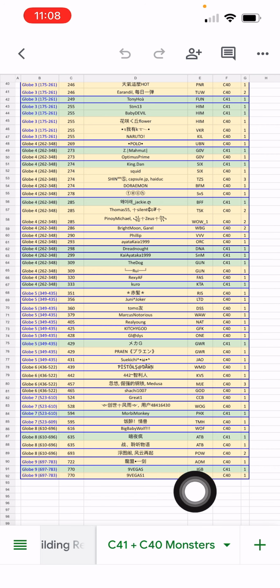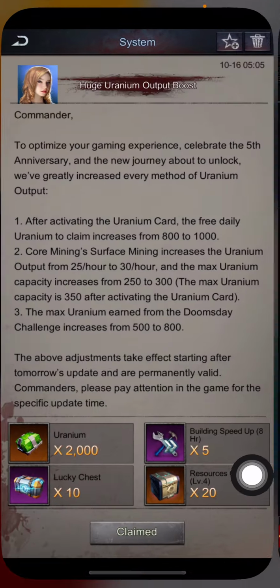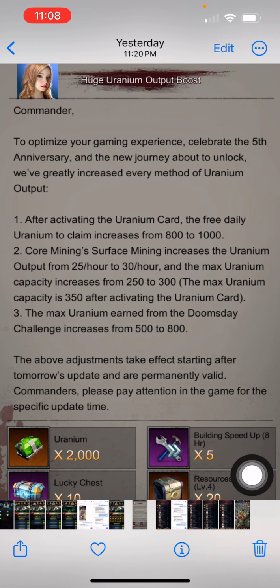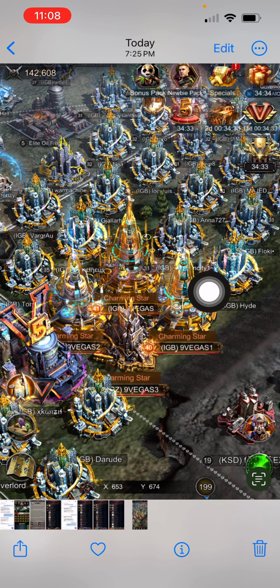This one's pretty insane. If you look at 770, it has a C41 and a C40, and it's the same person. It's a farm of Vegas. So Vegas is now famous. I have to show this picture. He has a C41, a C40, a C39, and a C38.